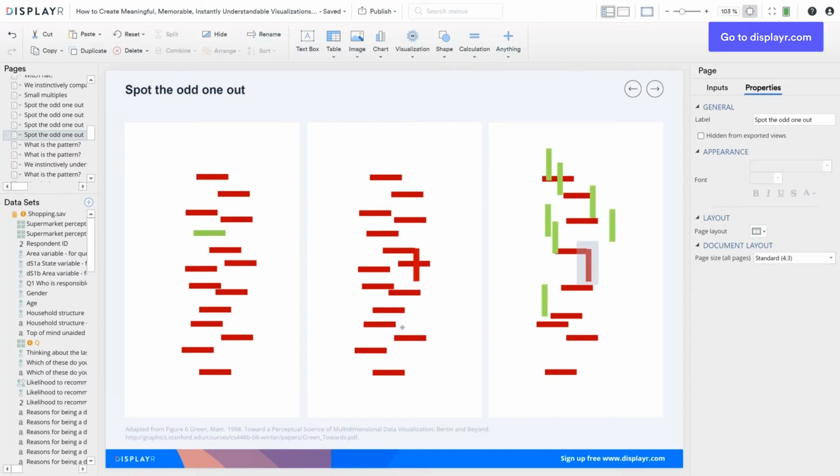Well, in the one on the left, we've encoded information into 3 visual dimensions. There's a horizontal position, there's a vertical position, and there's the color. In the one in the middle, we've again gone with horizontal and vertical position and the rotation of the line. In the one on the right, we've got horizontal, vertical position, color, and rotation. And just that 4th dimension forces our brain to have to work so much harder to decode the meaning, and that slows us down. So the point here is we want to use as few visual dimensions as we can.